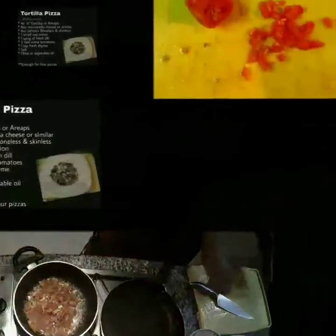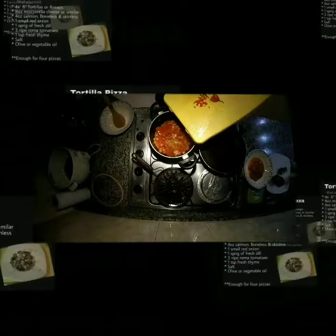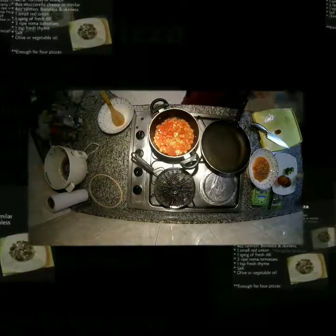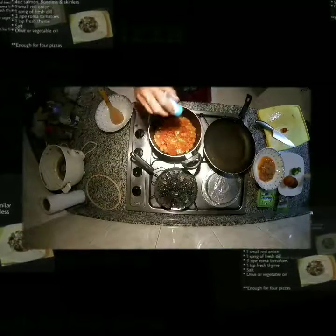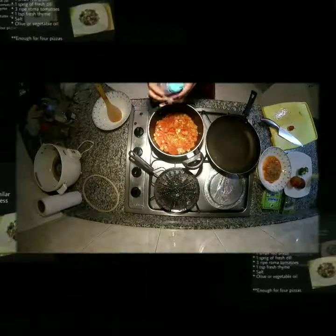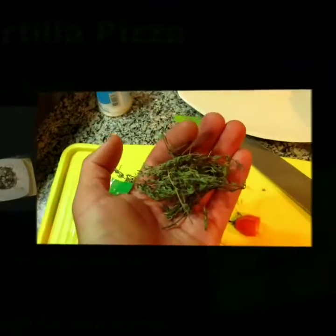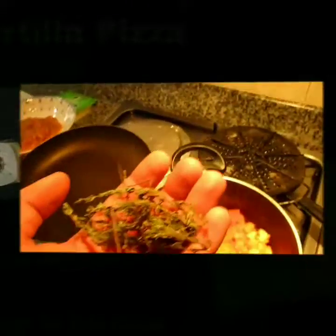I prefer a little spiciness to mine, so this is a half of a spicy pepper diced up. This is going to be our dried herbs, so I'll take a little stock here, probably works out to be about a teaspoon or so, and I'll show you on the other camera.